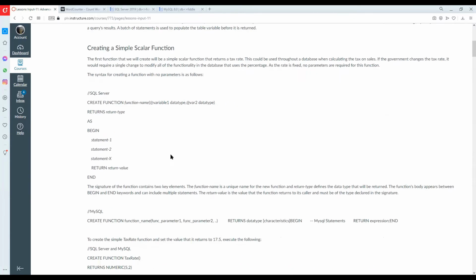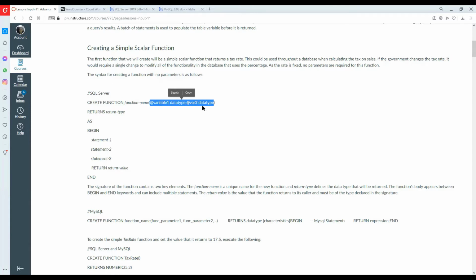For SQL Server, use the syntax create function and then the name of the function and then open close parenthesis. Inside the open close parenthesis are our variables together with their data type. So this is optional, okay?